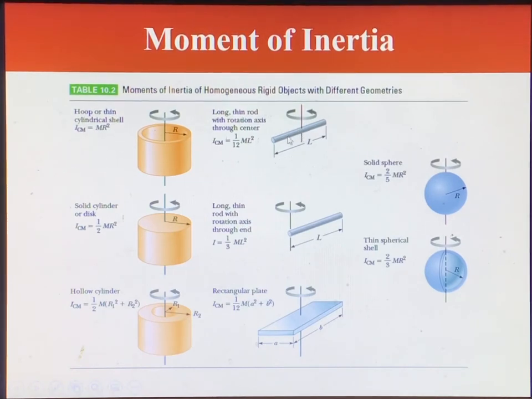Now, if you look at this example, this is a thin rod. Here the I value is calculated about the center of mass. Meanwhile, in this example, the I value is calculated through an axis that goes through one end. So you can see that there is a difference. This is the I value about the center of mass, and this is the I value about an axis through one end. Again, be very careful to know exactly what axis you're talking about when you calculate the moment of inertia.